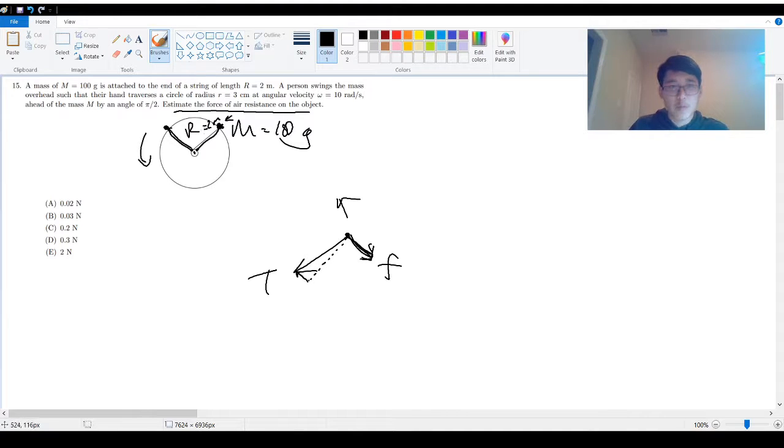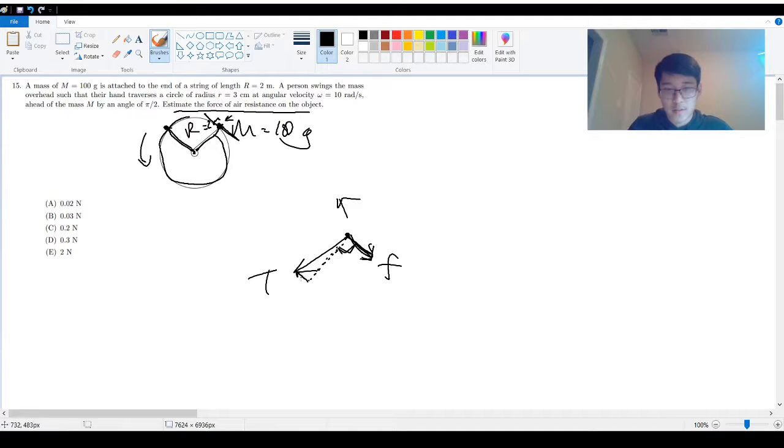Because remember that the force of tension is at this angle such that it's tangent to this circle in the middle, and because of that, it's not directly parallel. It's not directly tangent to the outer rim of the circle. And if we're considering the circular motion of the ball, the center of the circle must be this center. So this is actually the centripetal component of the force.